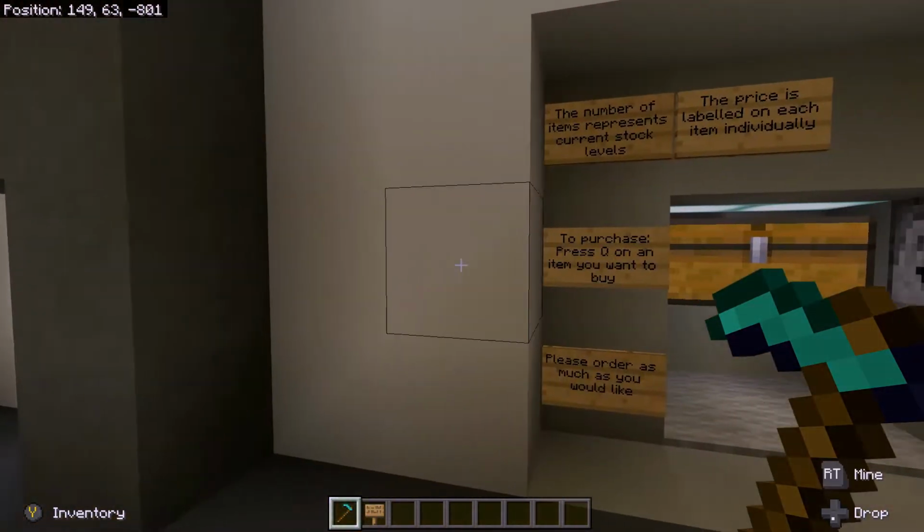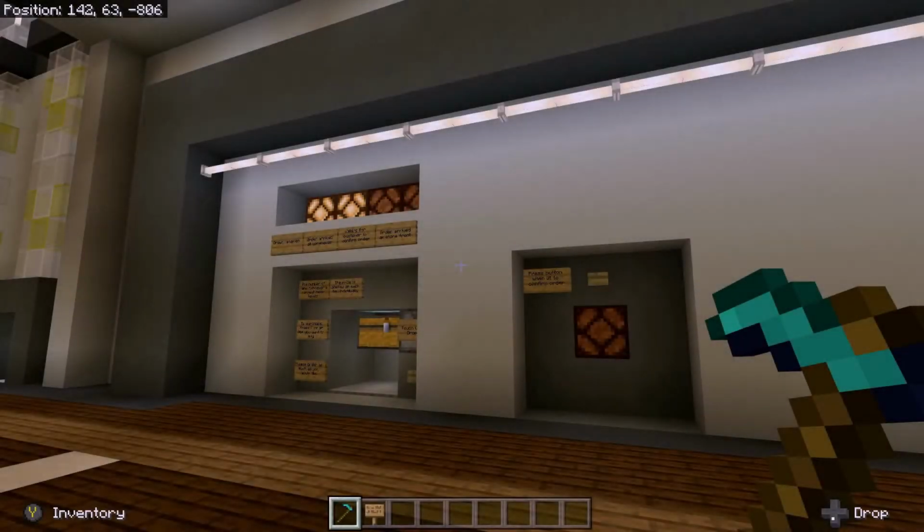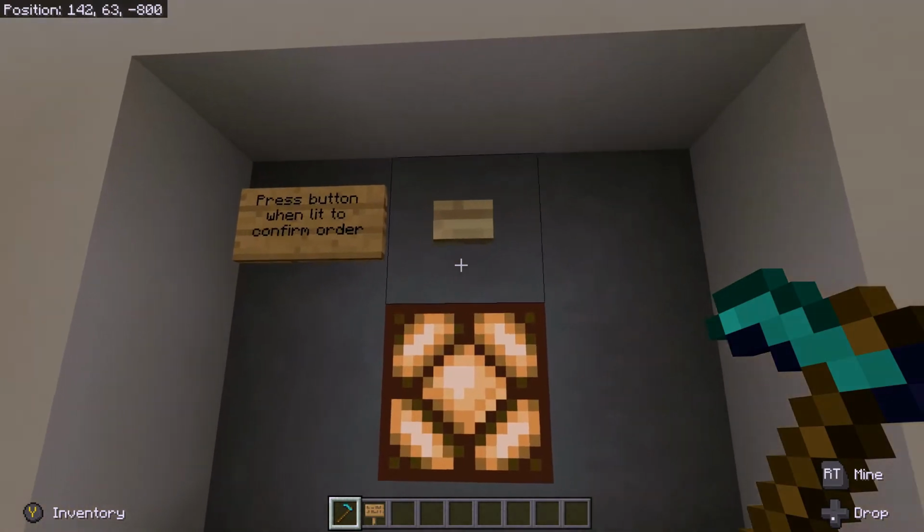So if we take a look here in our box, all of these items are back in stock, ready to be ordered, and we could actually order them now to increase our orders some more. But hopefully we should get our order confirmation light here. And there it is. So now all the items we ordered are ready to be received. And all we have to do is press the button. All of those items are going to make their way down here.